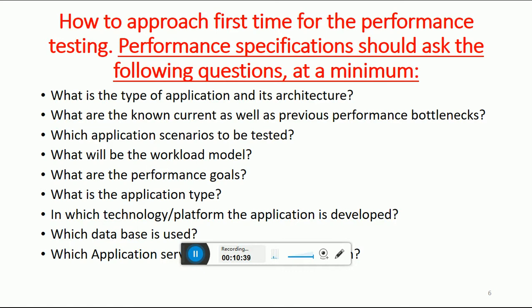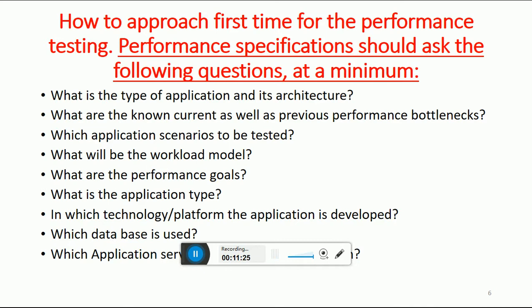And you also need to understand what kind of scenarios need to be tested. That means you have to have some test cases that will determine the performance of the system. For example, if you have an e-commerce website, you have to have business scenarios, the user flows that users use most of the time. From that you can determine that this is an important test scenario with business value, and then you add those to your test scenarios.